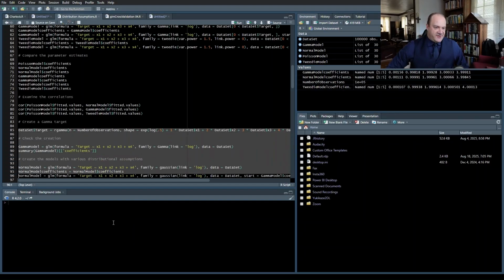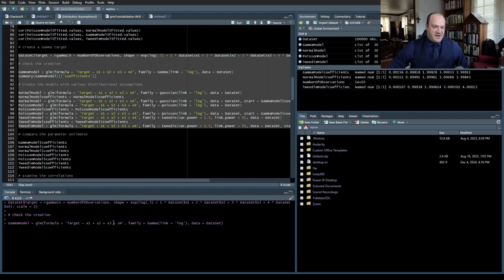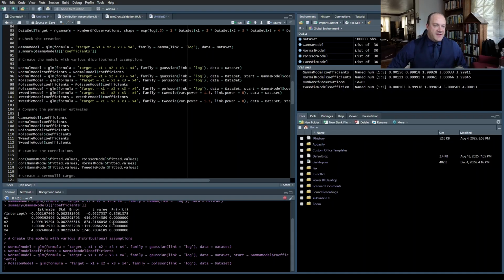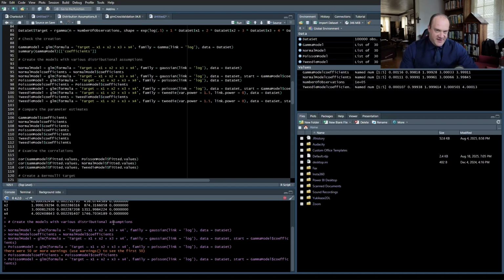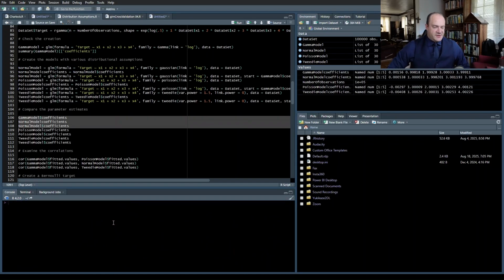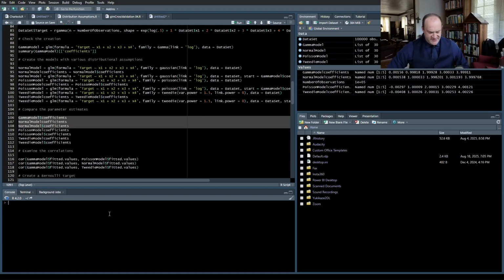Okay, now we're going to do the same thing with gamma that we just did with Poisson. Again, everything's going to be brilliant and run nicely. And we get to, again, take a look at the material difference between whether or not we give starting values to the regression. And let's take a look. And again, the parameter estimates coming out of normal are what they should be, 1, 2, 3, 4. And whether or not we seeded them with the true parameters coming from the gamma regression didn't really make a difference in any material way.